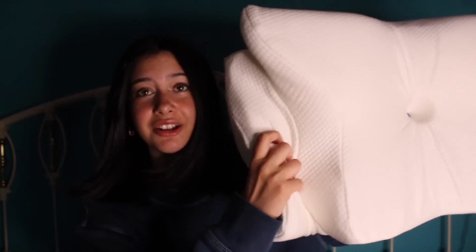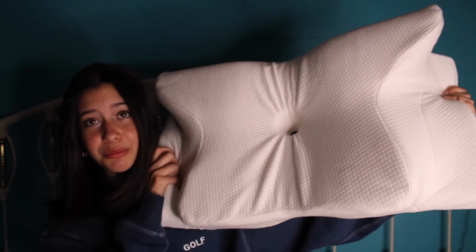Hey guys, so today we have a pillow from Zamat, and it looks like this. It's really interesting, I know. I think it looks kind of like a butterfly. But it's actually designed so that it can fit you no matter how you sleep.